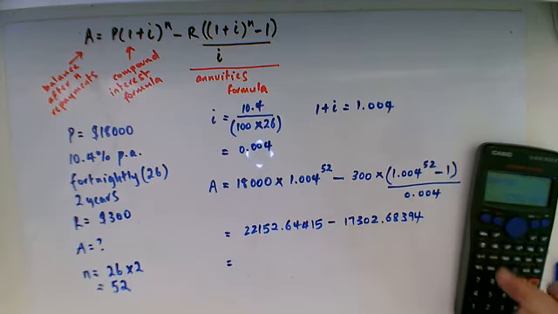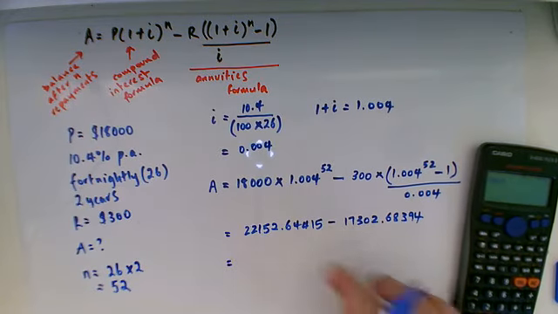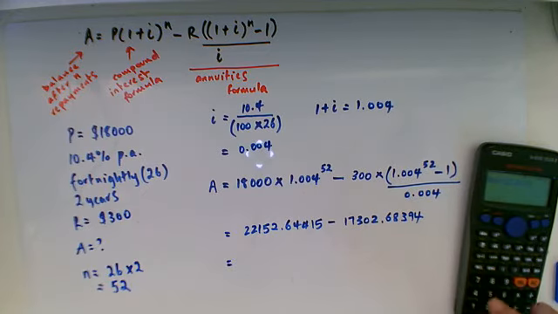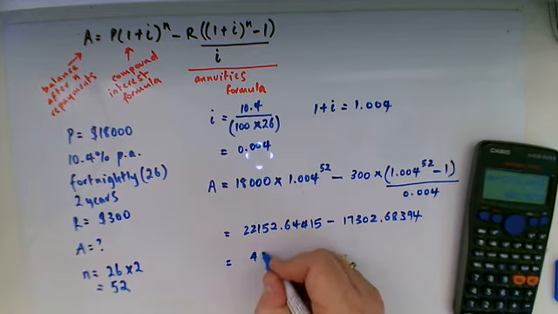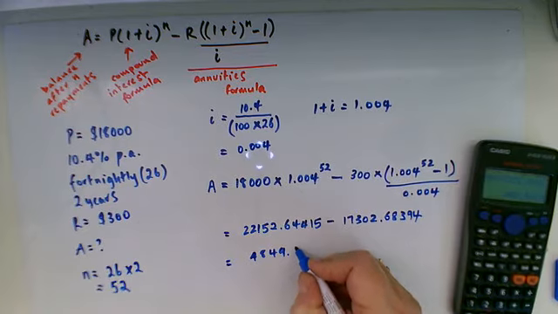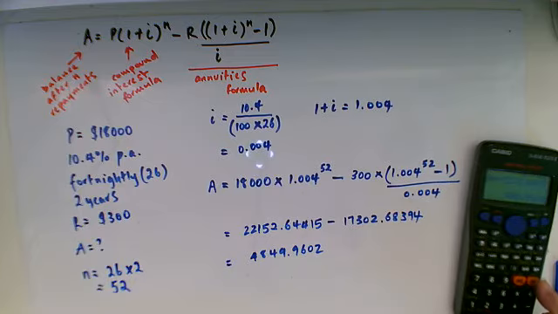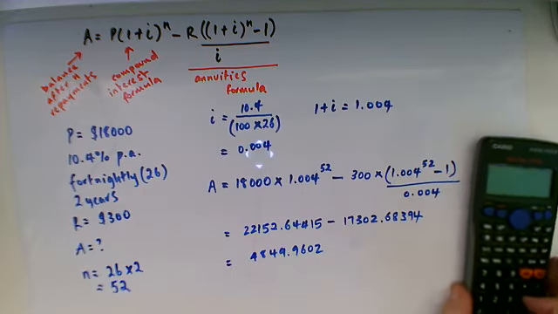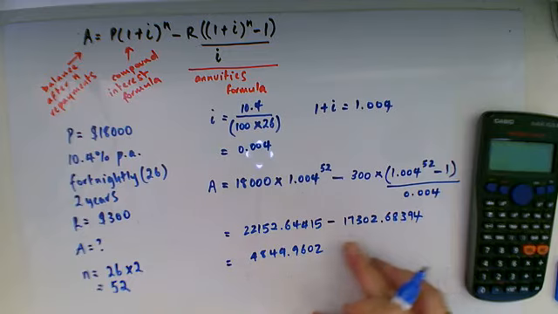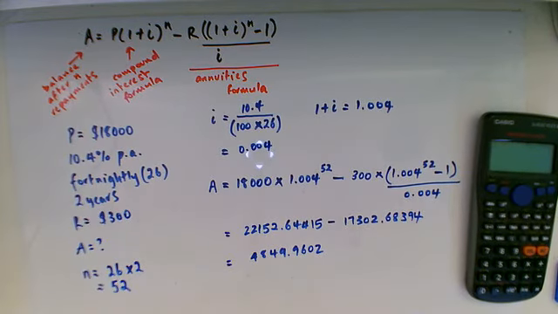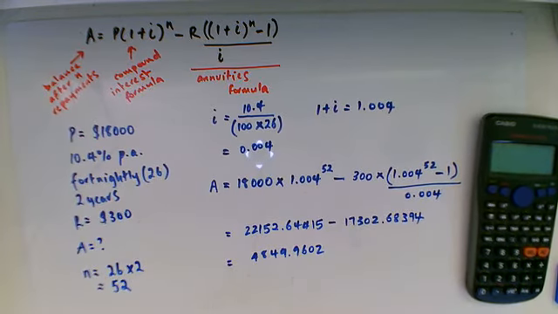I'm just going to turn the number that's still in my calculator into a negative by pushing the negative button, equals, and then I'm just going to add the 22152.64415, and I get 4849.9602. That will do for the minute. Okay, you could obviously use the memory function in your calculator to, rather than play around with some of the steps, and that's fine. Okay, so let's just make a worded answer for the question.